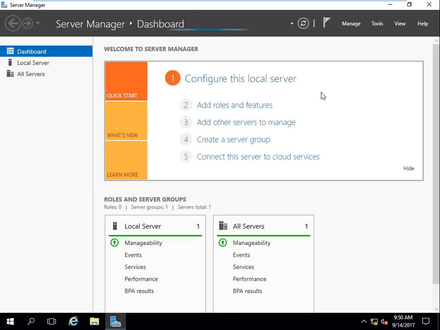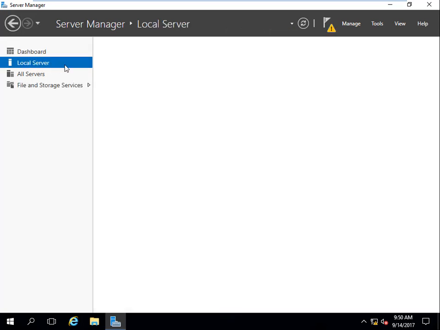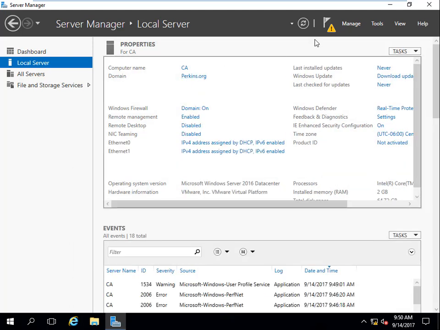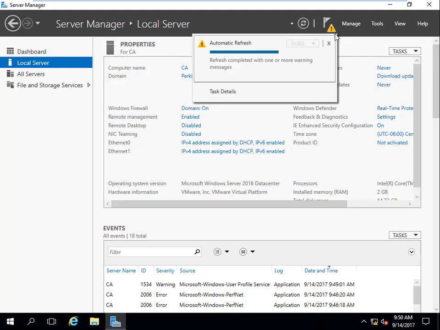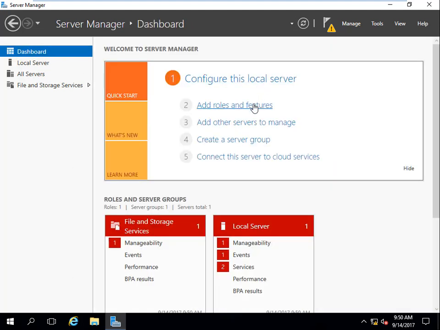One of the main primary components of your public key infrastructure, as we will generally refer to it, is certificate authority. To set it up as a role on this machine, by the way, this machine is a member server. Okay, it's a member server on Perkins domain. I have this yellow icon here showing something automatically refresh. I don't know what that is, but let's ignore that one for now. The thing I want to install on this machine is to make it a certificate authority. Right now it's just a member server.